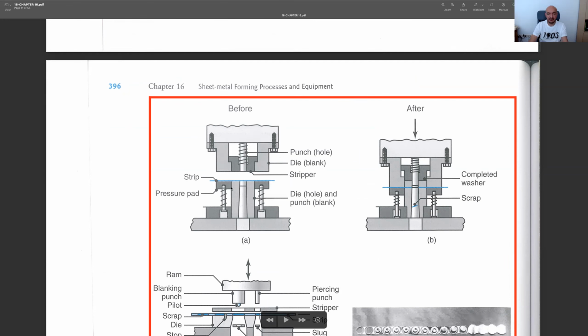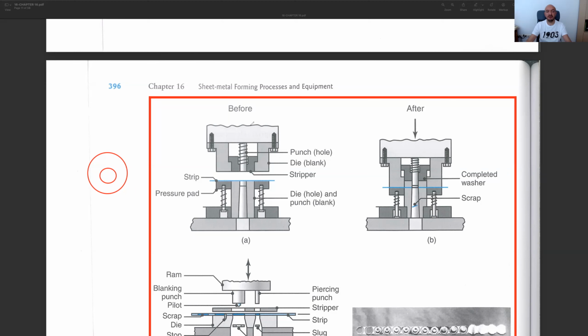So we have, this is our initial strip. We want to have a kind of a washer. Let me try to draw it here. Okay, this is the type of part we want to have at the end of this process. So what we do, let me try to draw it.